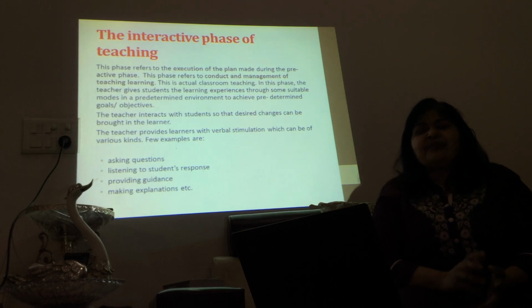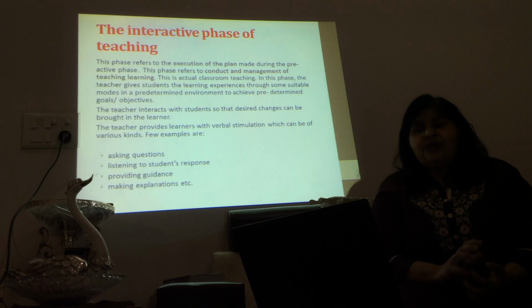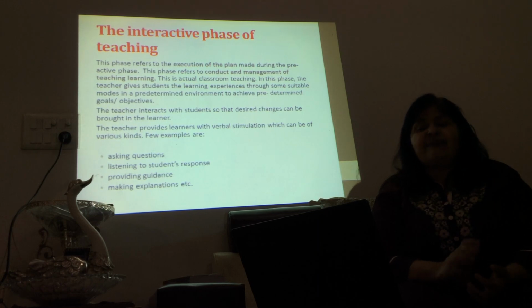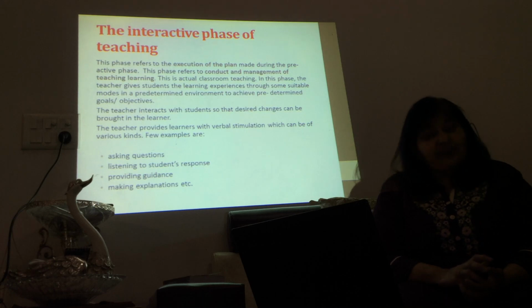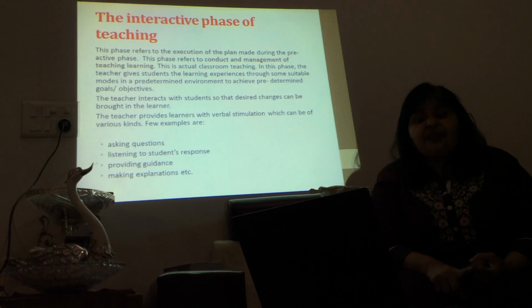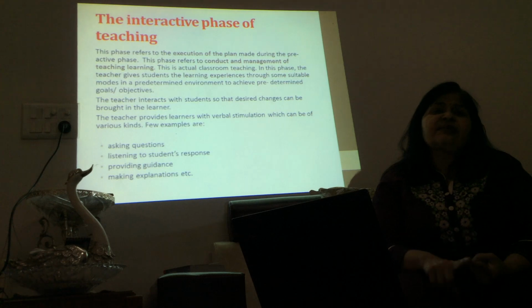In this phase, the teacher gives students learning experiences through some suitable modes in a predetermined environment to achieve predetermined goals. The teacher interacts with the students so that desired changes can be brought about in the learners. The teacher provides learners with verbal stimulation which can be of various kinds, for example, asking questions, listening to students' responses, providing guidance, or making explanation, deliberation, discussion, etc.